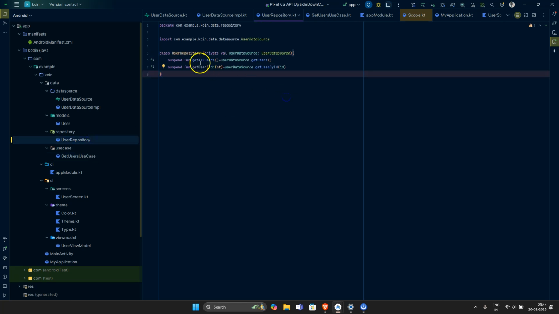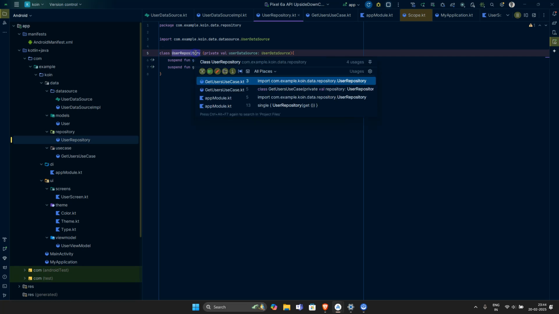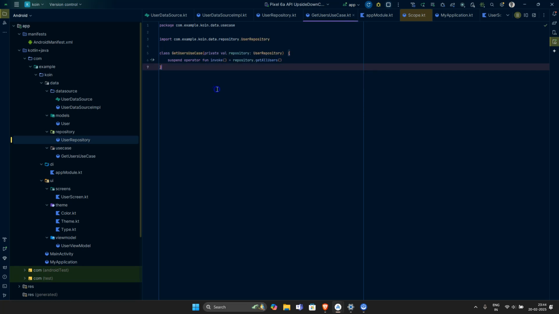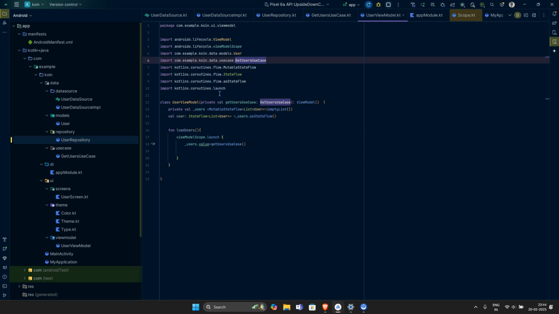I haven't exposed my repository. My repository is only used inside my use case, and I'm using this use case in my view models. This is exposed to my app. This repository, this user data source is very sensitive, like when we are working in a real life app, this part is very sensitive. So I don't want it to be exposed to my whole app. And make sure that you follow this approach. You are not exposing all of the things to the applications.